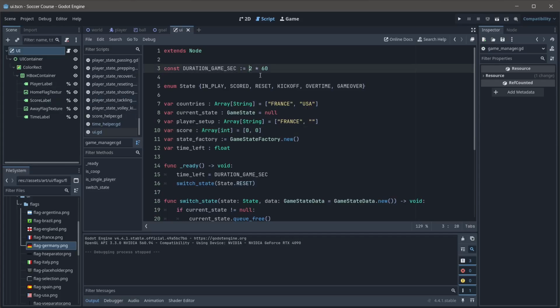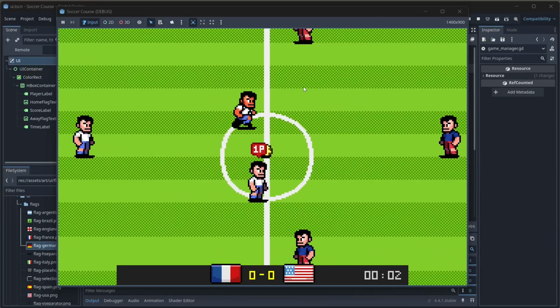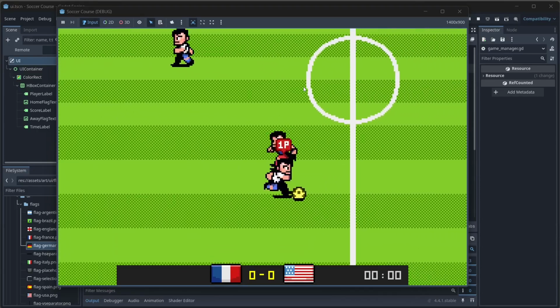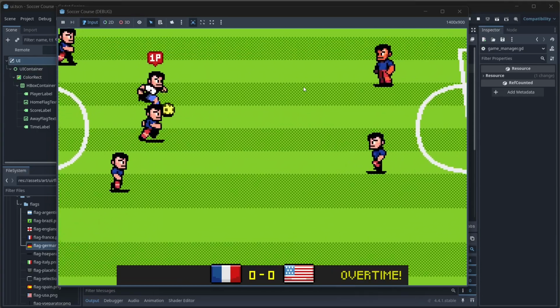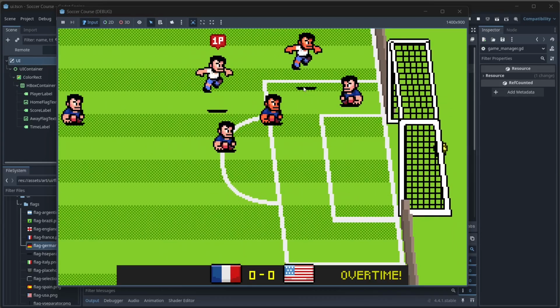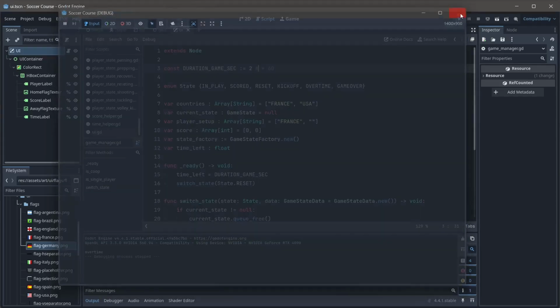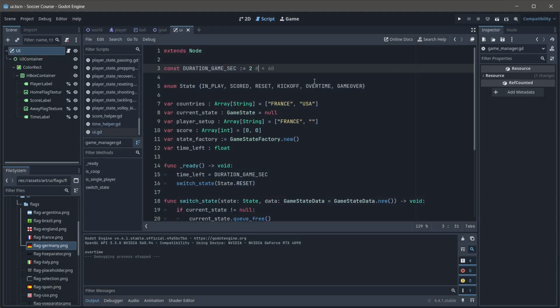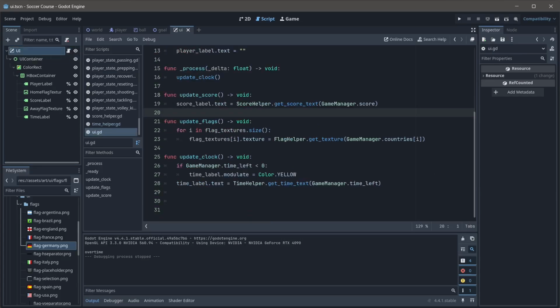Okay, I just want to check that whenever we only have 2 seconds left, we go into overtime here. So I'm going to pass the ball. And after 0 seconds, overtime. Perfect. And then you can see it goes in yellow. And now if I score, by the way, I should not go back into the reset state, which is perfect, right? We're not supposed to do this because the game has actually ended here. All right, great. So this works. Let me just reset the time to 2 minutes and go back into my UI code.